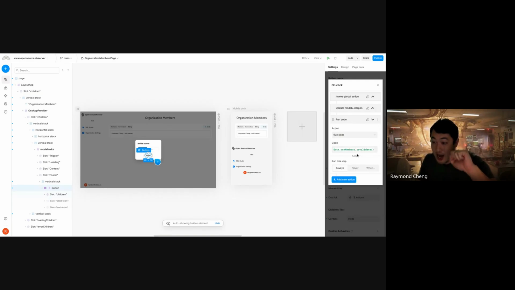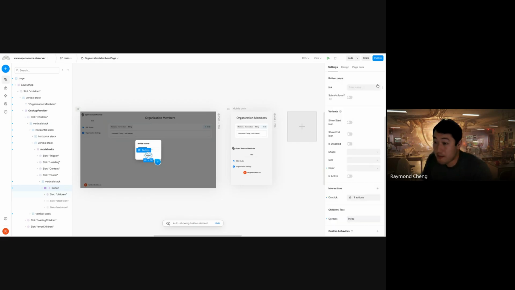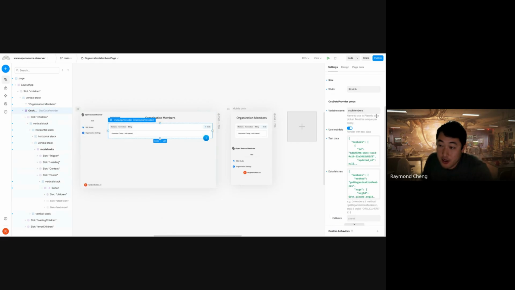And then I want to run code. Now remember, Javi, this revalidate function was something that I passed in to the data provider. So because this button is underneath the OSO app data provider, I can come in, this context OSO members comes from here, right? I named the context variable here OSO members from the data provider.